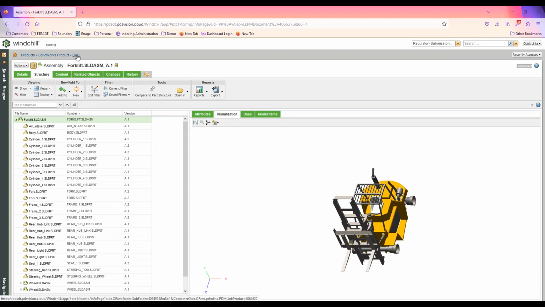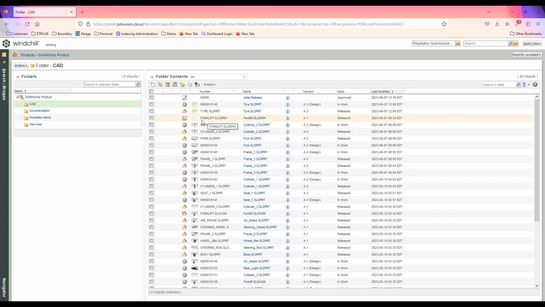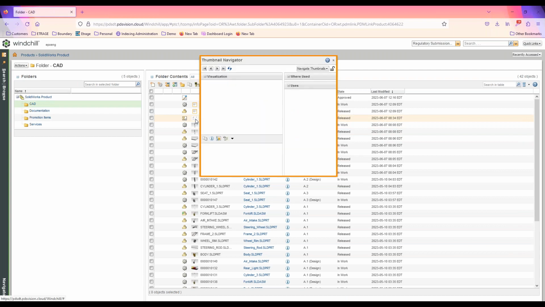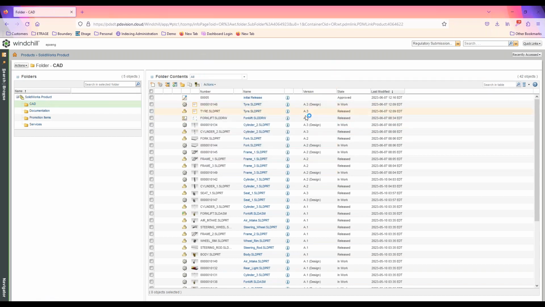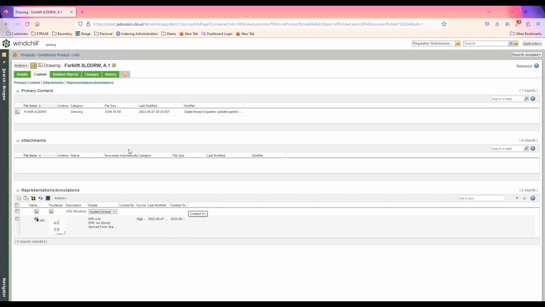The other thing that I wanted to share is the drawing here. So I've got a drawing. You also see that the drawing has that image, so I can see the details of the drawing. But what is also saved as part of this drawing is a PDF version of that drawing.